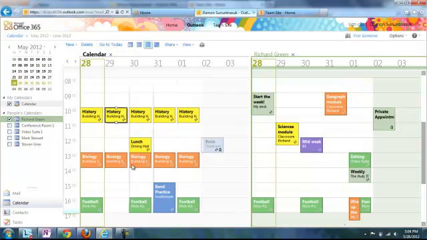Now I can see here that perhaps I want to work on a project with Richard, and I want to create a quick appointment with Rich. So with one quick glance, I can see that I'm busy during these hours, and perhaps tomorrow between 11 and 12:30 it might not be convenient for Richard, but we have this nice block of time here between 2 and 3 that would work. So to create an appointment, it's really simple.